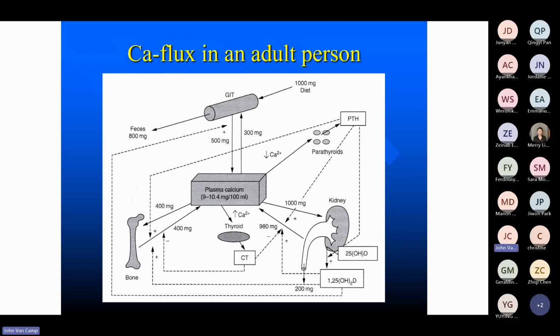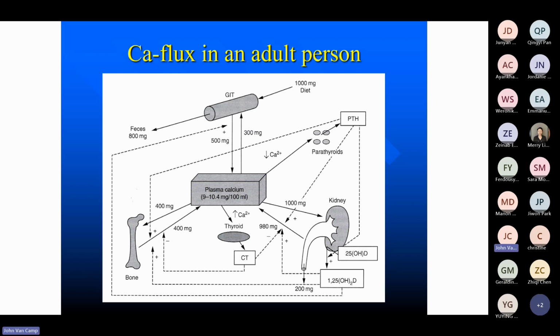And this is done by a hormonal system that controls the whole system, and it is also influenced, we will come back to that in the last chapter, by vitamin D. And so vitamin D, you know that, is activated by sunlight. It's also activated in the kidneys, producing a compound that can lead to the absorption of calcium in the intestine. And so if you don't have enough vitamin D in the body, you might get in troubles with the absorption of calcium at the level of the small intestine.